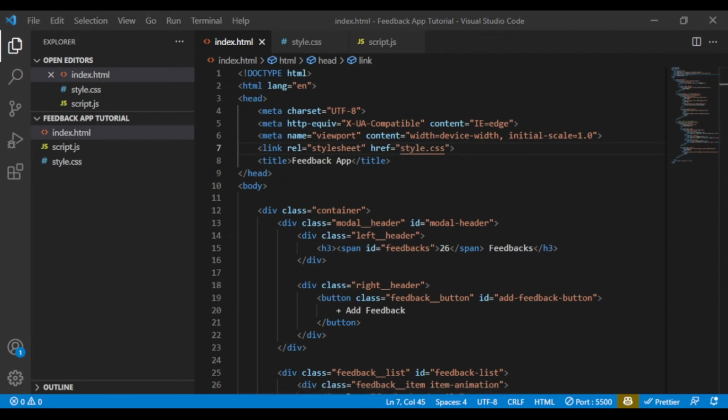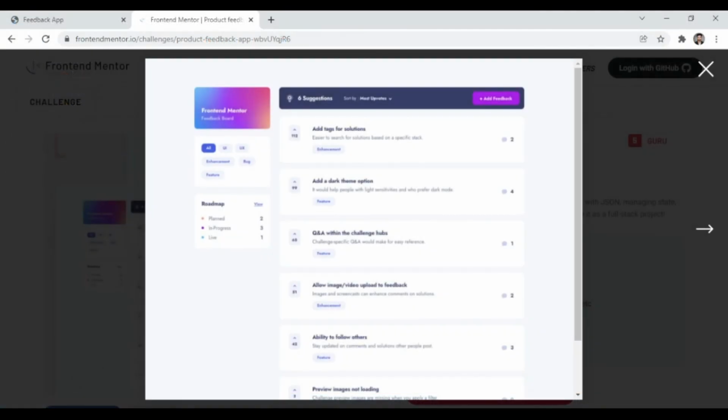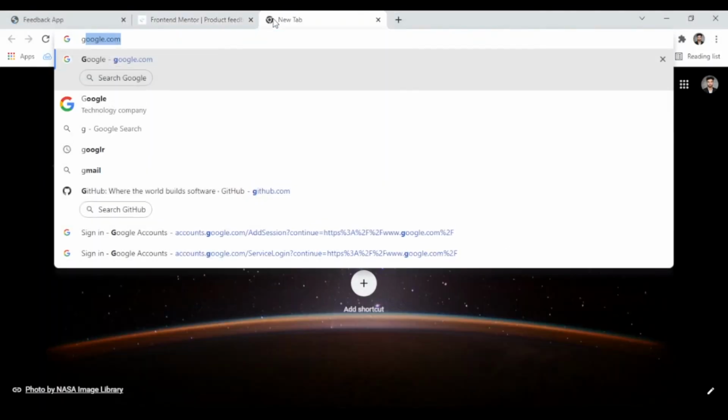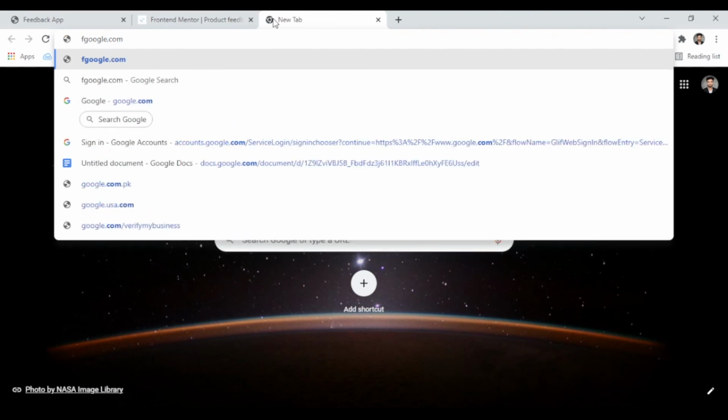All right, and the first thing that we are going to use is the font family, which is going to be Jost, which we are going to import from Google Fonts. So I'm going to go to Google Fonts.